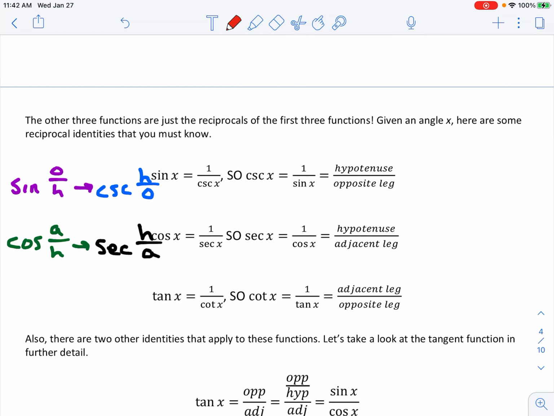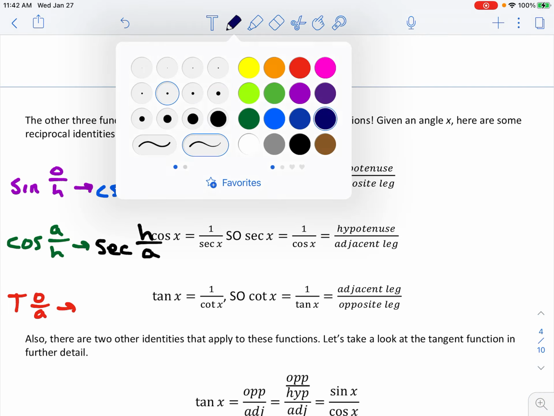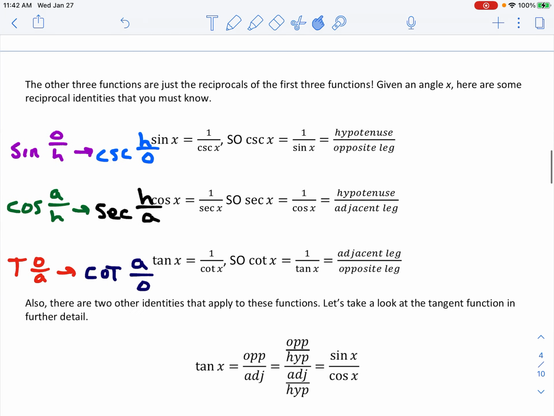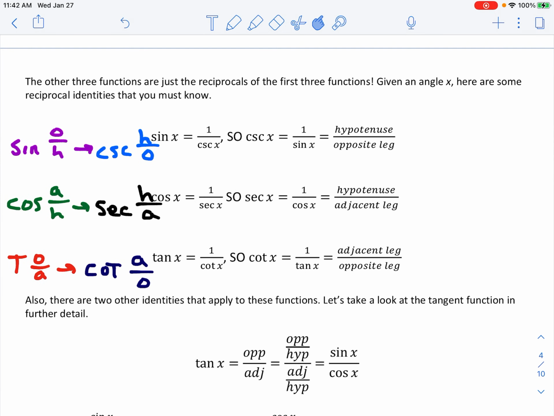The third case says, if tan is TOA, opposite over adjacent, to find the cotangent, we can flip it and change it. So the cotangent would be to flip the fraction and put adjacent on top, opposite on bottom. So we tell kids to try to find the sine, cos, and tan first, and then go back and flip it over to find the missing one. All right, let's go ahead and look at an example and see how we're doing. Sine will flip to cosecant, cos will flip to secant, tan will flip to cotan.